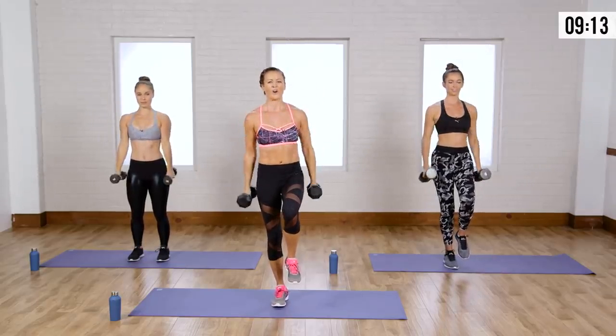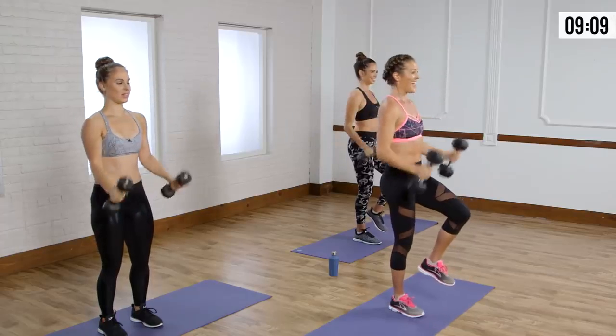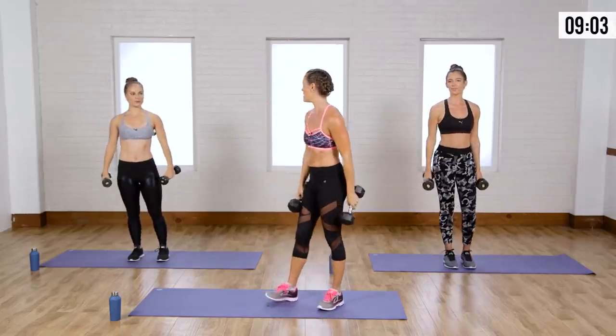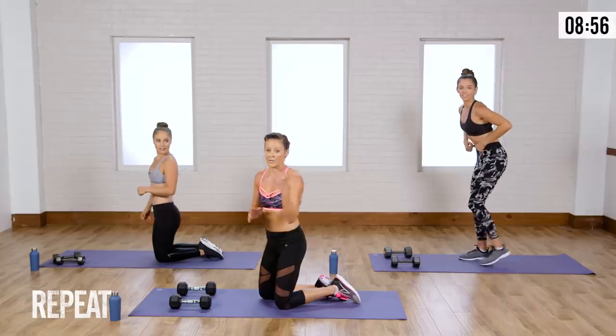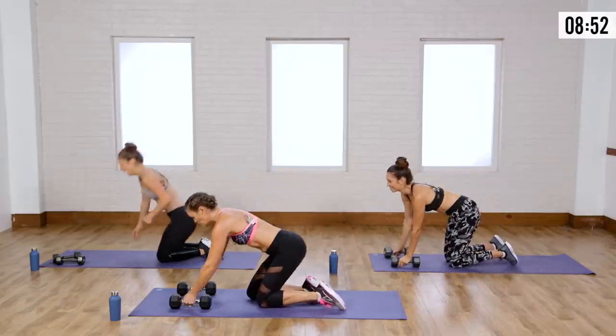Let's go two more here, just like that. Ooh, it's burning. Press, down, and out. One more. Curl, press, palms in, palms in. Awesome job. You guys feeling okay? Yeah. Okay, and now let's back down. I always think that around two is where we really push our muscles to the limit, maybe even three. But today we're just doing two.